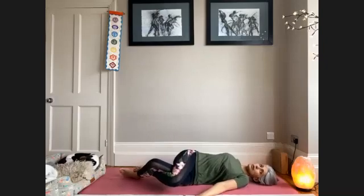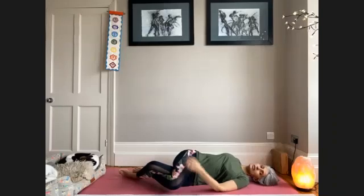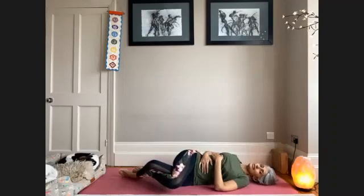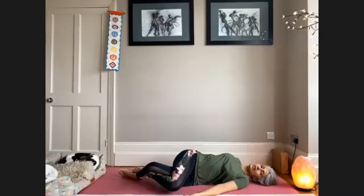Give myself a bit more space. 3 breaths here. Om Hrim, Hamsa, Soham, Swaha. Oh, this is like, I can hear my digestive system going. These twists are just perfect for stimulating the rest and digest mode. Kicks off the relaxation response in our bodies.